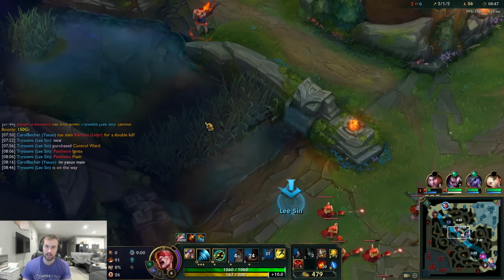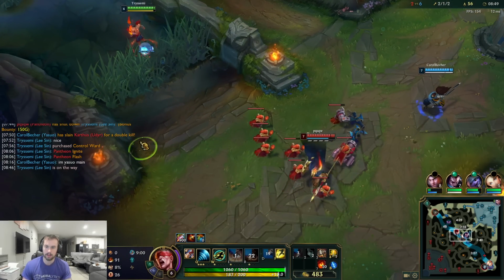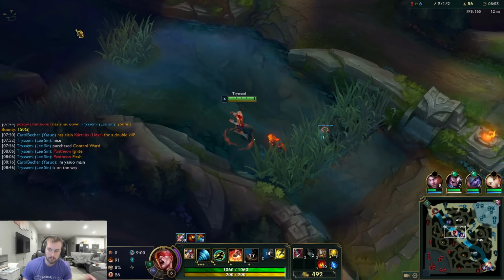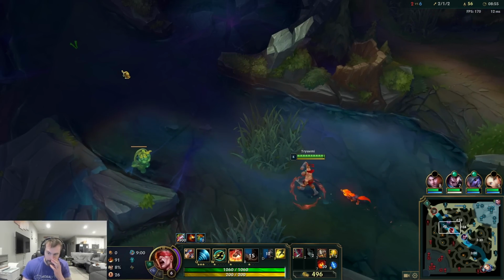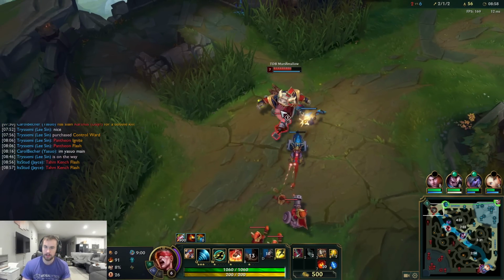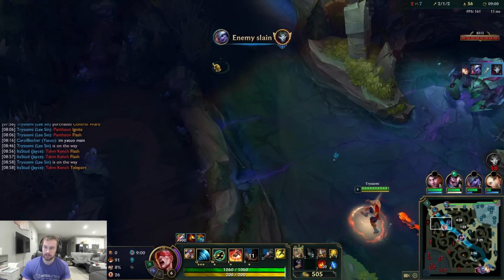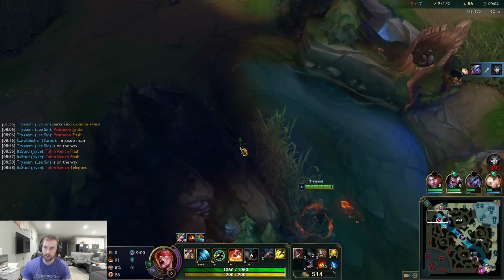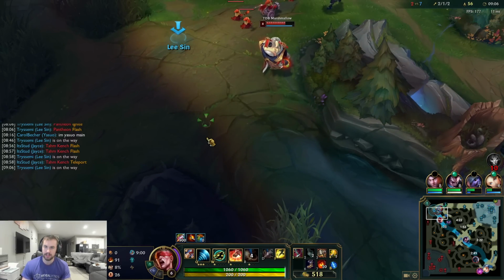Okay, honestly, I think I just go mid again. Alright, he's running. I'll just go topside. Guy's TPing back. I bloodied my knuckles. An enemy has been slain. If this guy has vision, I just go and do Rift Herald. Okay, he's back. Oh, he's not backing.